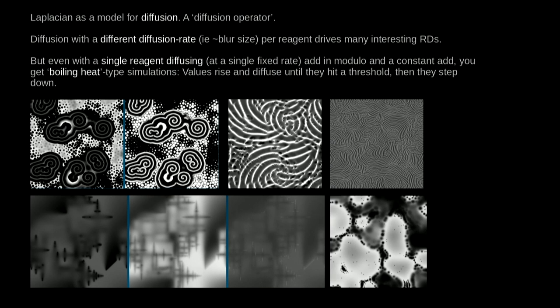What you're seeing here are lots of examples of a thing called boiling heat. If you imagine the initial landscape of values, you're continuously blurring this landscape and also adding a tiny bit to it on every solver substep. And when it reaches some threshold, it jumps down to a much lower value. So you get soft peaks rising and smoothly blurring out, and then when they reach some threshold, you get this massive valley forming in them. That is actually a discontinuity that makes this potentially a bit less useful, because it is a bit aliasy because of those hard edges, since it is an if that says if you're greater than some threshold, jump right back down. But I guess you could probably work out some way of making that a bit more continuous. I haven't tried to play with that yet.